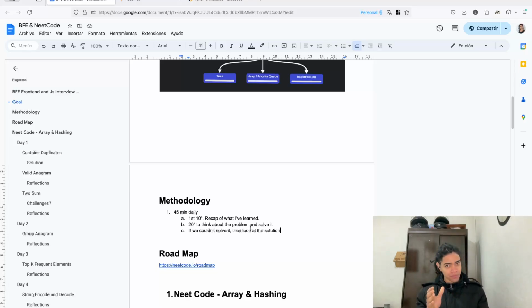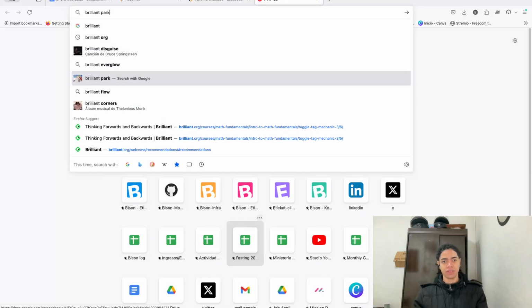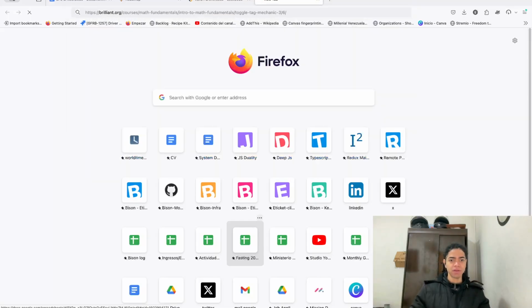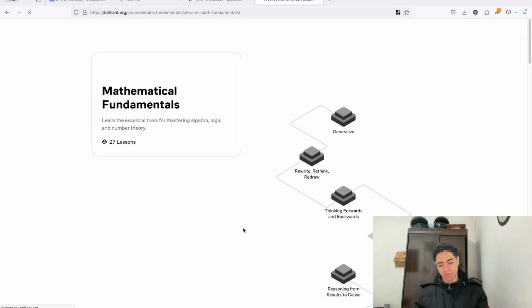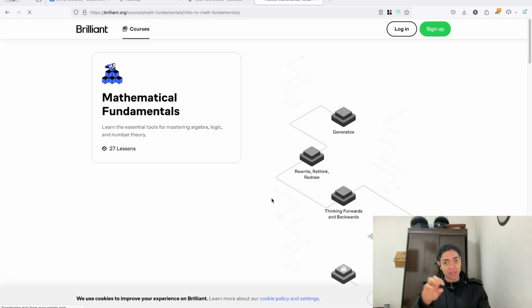That's different. And this is where it comes from, the mathematics, and from brilliant.org. Brilliant.org is a very fascinating website, where the mathematical fundamentals look at how geometry and arithmetic, or the art of counting, are used to create generalizations, aka algebra.